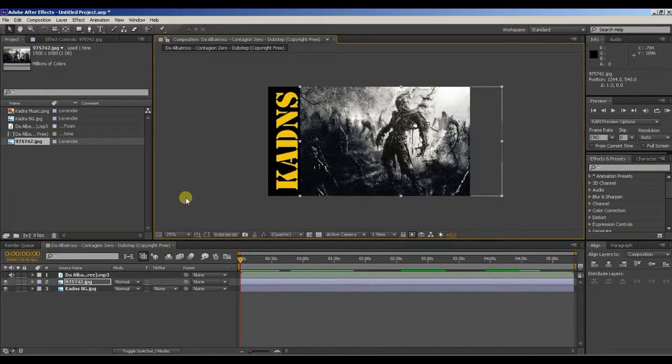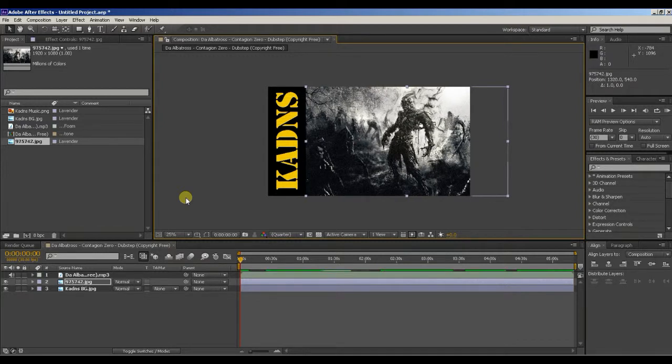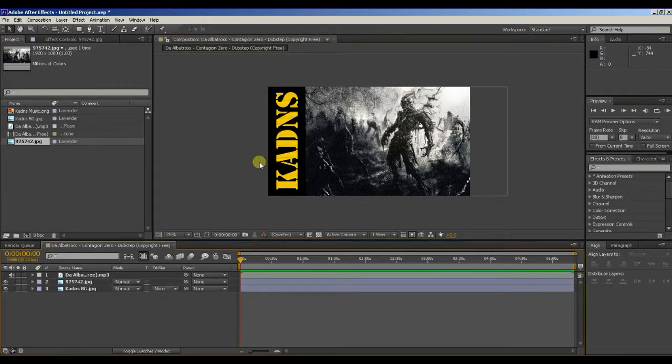And while it's selected, all I'm doing is using my arrow keys. I'm not using the mouse on it because I want to keep it in line top and bottom. I just want to change it left and right. There. That looks good to me. Now, I usually have the bouncy cadence music. That's this one.